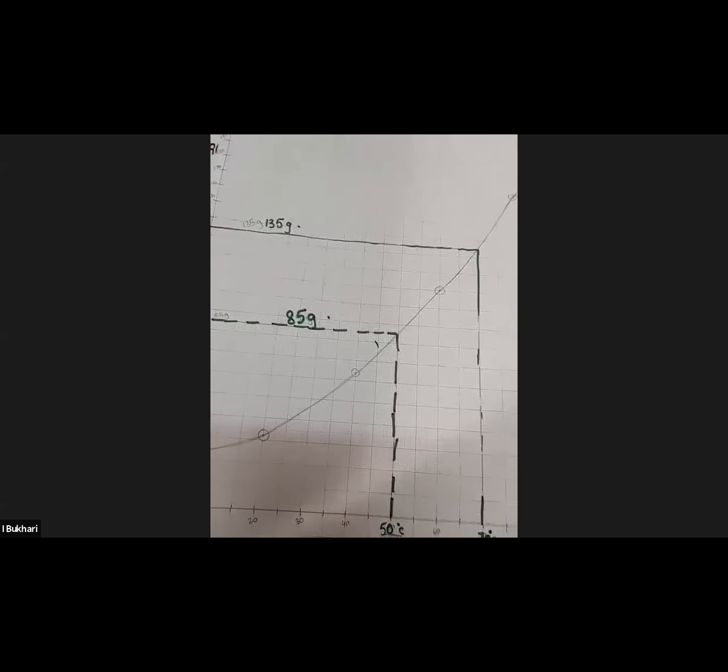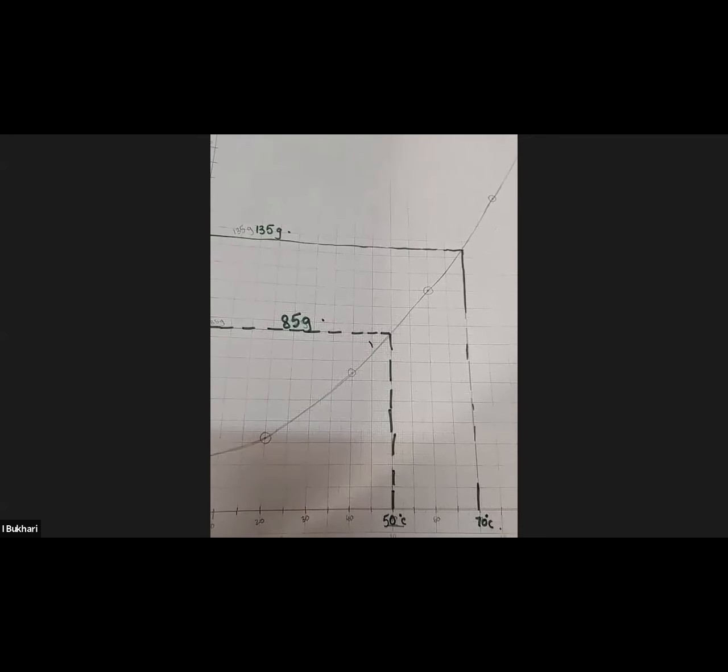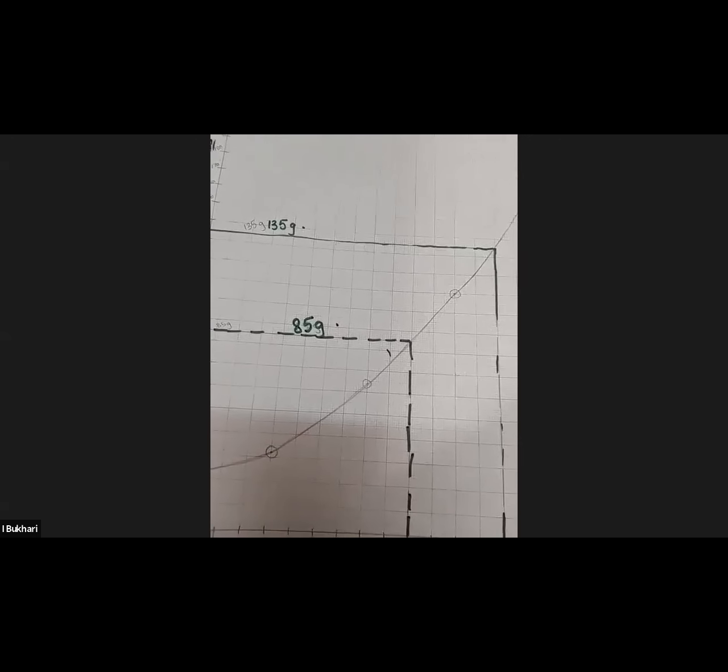Yes, good job, Wajiha. Okay, so with this, we come to the end of this chapter. I wanted to do more questions, but it's okay. We will do more questions on Monday, maybe. Yeah, 4 to 5, Monday, right?